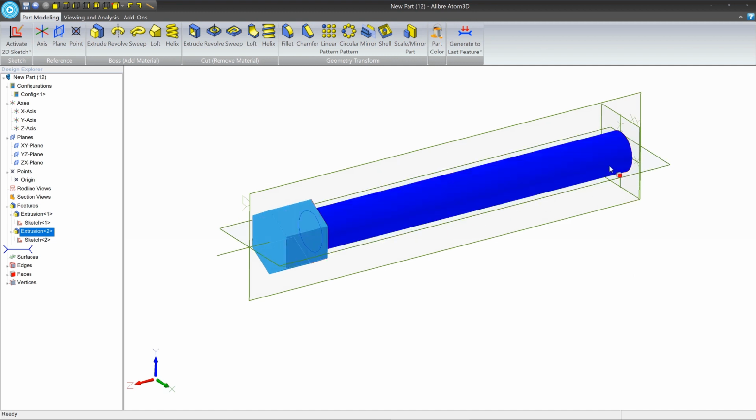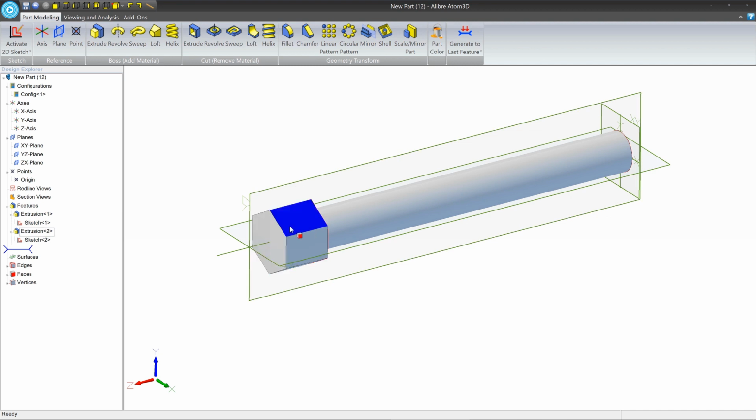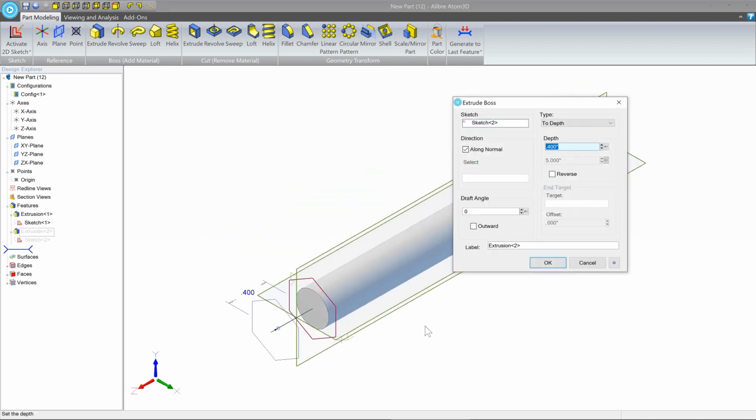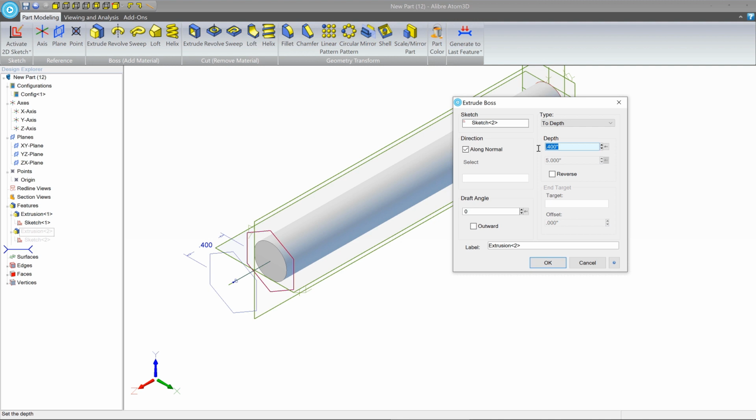Now we've been modifying things by changing their sketch, but that's only half of the equation, because the other half is the feature that actually turns the sketch into a model. So now we want to make this a little bit shorter. And the thing that makes this length exist is the feature that we used on the sketch. So let's right click on Extrusion 2 and click Edit. And now we see the existing value of 0.4. We're going to change that to 0.25 and press OK.